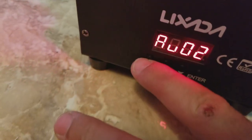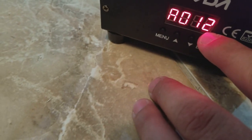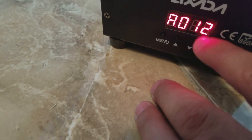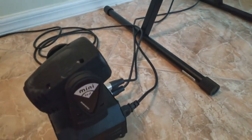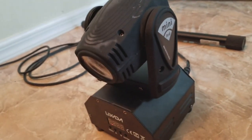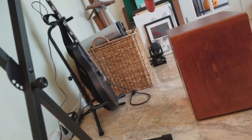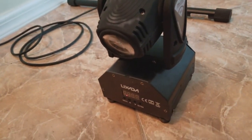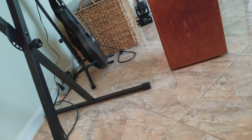If I go over to the display, this one here is actually the second one. You'll see it starts at channel 12. The first one starts at channel 1, running in 11 channel mode. So this one will start at channel 12. If you have two units stacked, you want to make sure they're on different starting channels. If both are on channel 1, when I program channel 1, both will do the same thing. So that one is channels 1 through 11, and this one starts at channel 12 through 22. I've got the DMX cord coming in and then out of here going into the second unit. They're both plugged in.